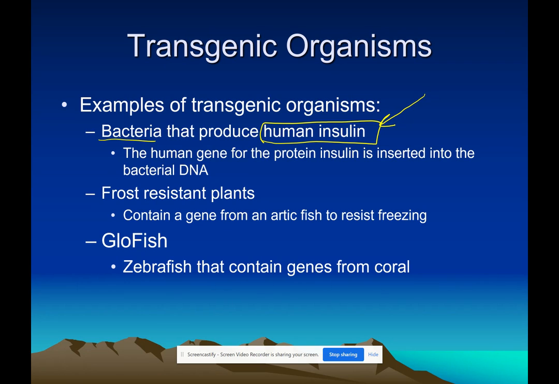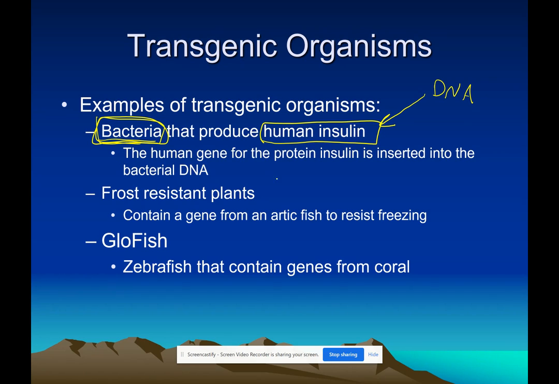So we took the DNA that makes human insulin, put it into the genetic code of bacteria, and the bacteria do transcription and translation to that human insulin and just make insulin. Then we can harvest it and purify it. And someone who has diabetes, they give themselves human insulin that's been made by bacteria.